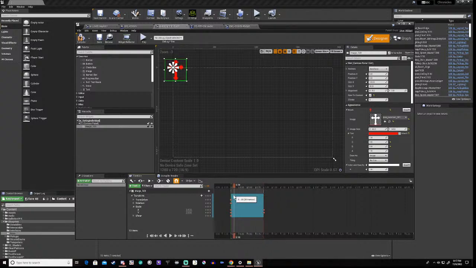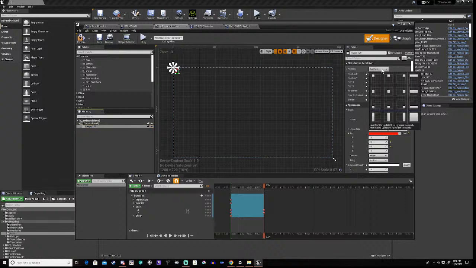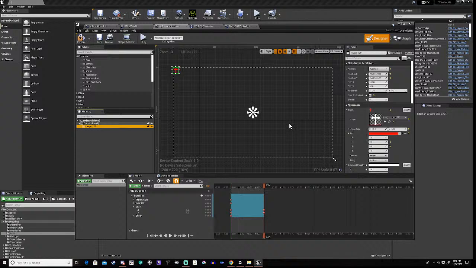Now we might want to do a transform as well. And the transform might be easier to do if we move this to the center. Right, so if we actually move this to the center, right, and then we say 0.5, 0.5 to center it.